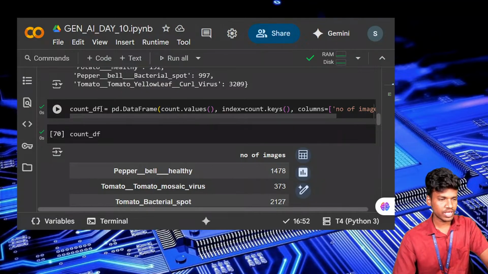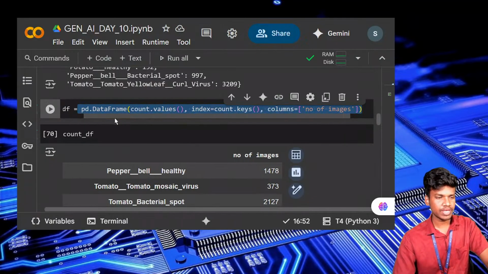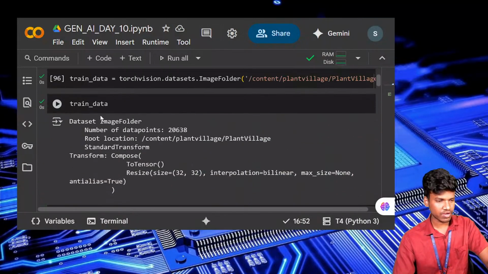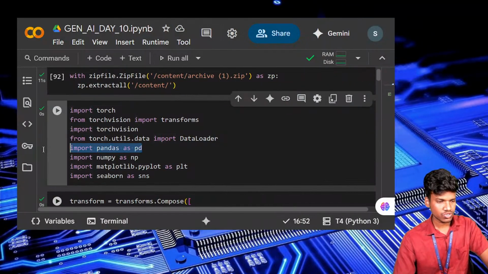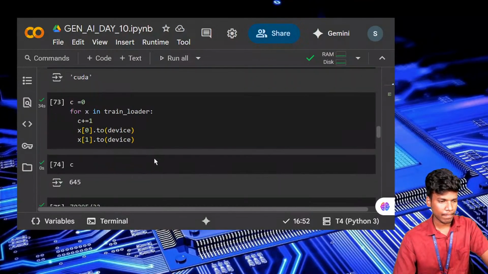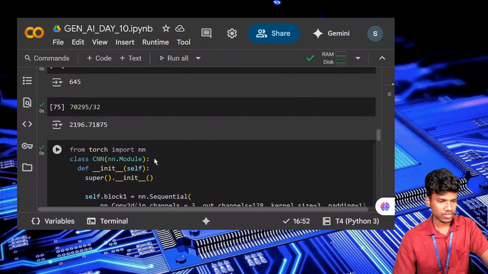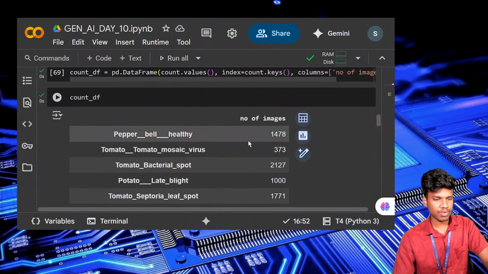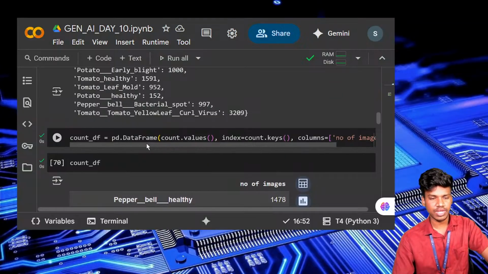And for the count of the data frame, pd is pandas. Before that we have to import one library, that is pandas. So pandas as pd to create the data frame. Yeah, okay, there it is. Already we have the number of images folder wise.